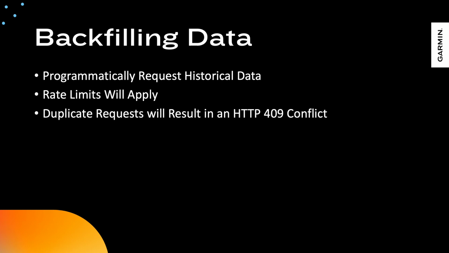Something to be aware of when requesting historical data is, if you make multiple requests for the same date range for a given user access token, you will get back an HTTP 409 response. For testing, since the limits are tied to a user access token, you can disconnect your account and reconnect, and then make a second request for that date range. This may be something that you find yourself doing quite often during development, but this is not really a workflow that you want to ask your end users to do.